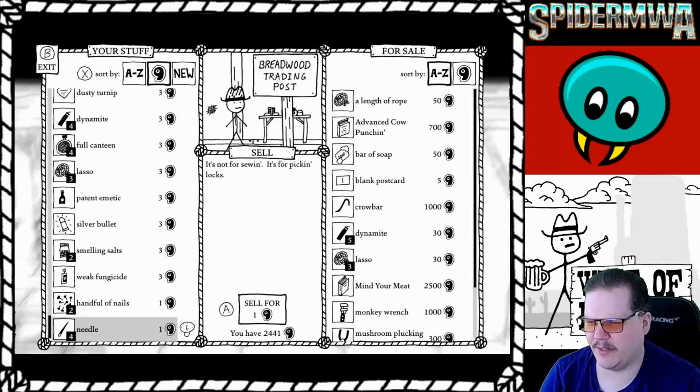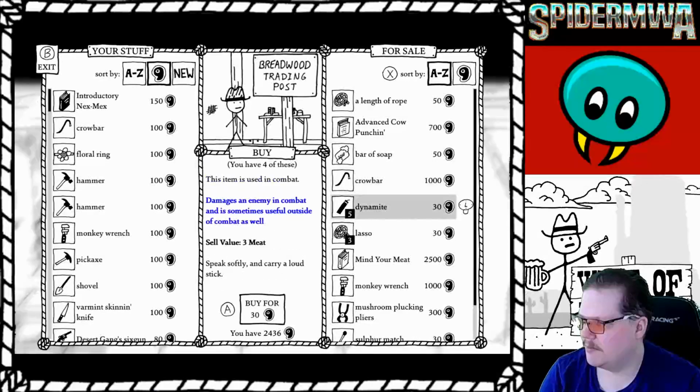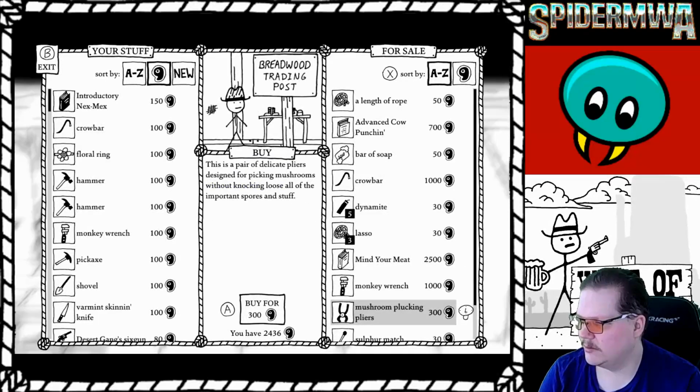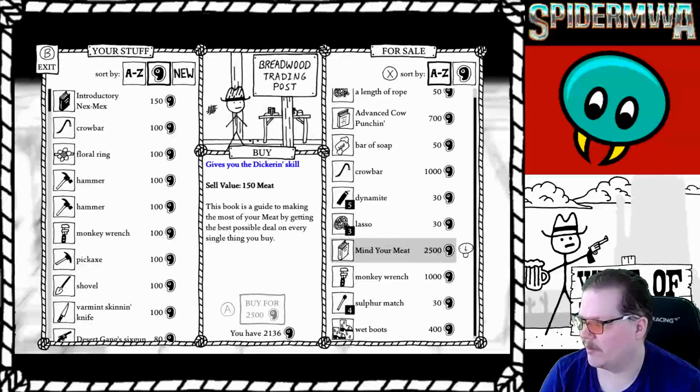Didn't I write a letter to home already? Or did I forget to do that? I'll still take it. Mind your meat. Gives you the dickering skill. Ooh. Mushroom plucking pliers. This is a pair of delicate pliers designed for picking mushrooms without knocking loose all of the important spores and stuff. I'll take it. That will be important later on, I'm sure. 20% hot resistance. These boots are uncomfortable to wear, but you could probably walk across hot coals in them and not even feel it. I'll have to get those probably later, but I need to mind your meat.